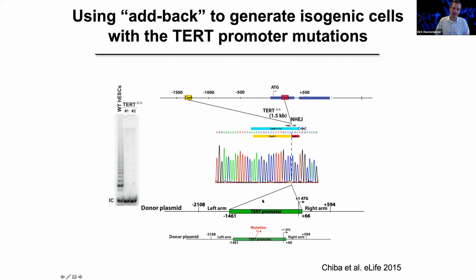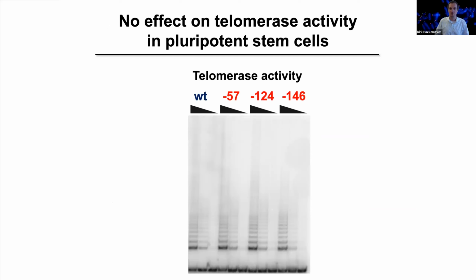And so when Chiba made these cell lines for all three TERT promoter mutations, he was super excited. It was a significant amount of editing that he did. And then he asked, what happens to telomerase activity in these human pluripotent stem cells? And that is summarized here. This is, again, this telomerase activity assay for wild-type cells or human ES cells that have these mutations. And what you can appreciate is that there was not much of a difference. And so that was, on first sight, quite frustrating because, of course, we hypothesized that these mutations would lead to a difference in the telomerase activity in these cells.